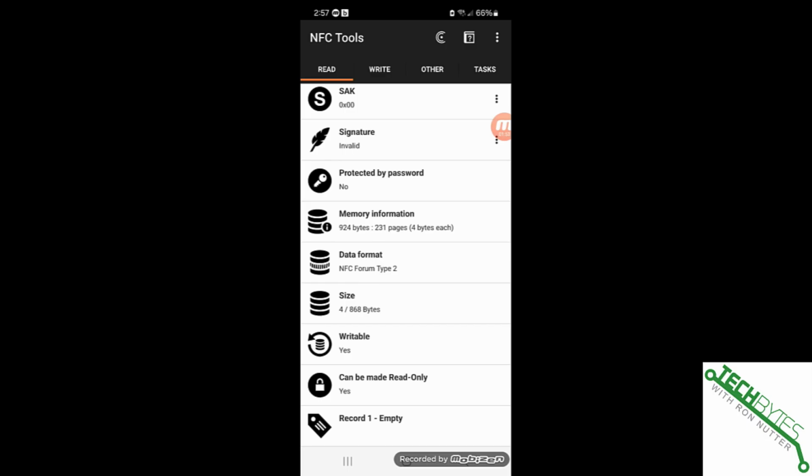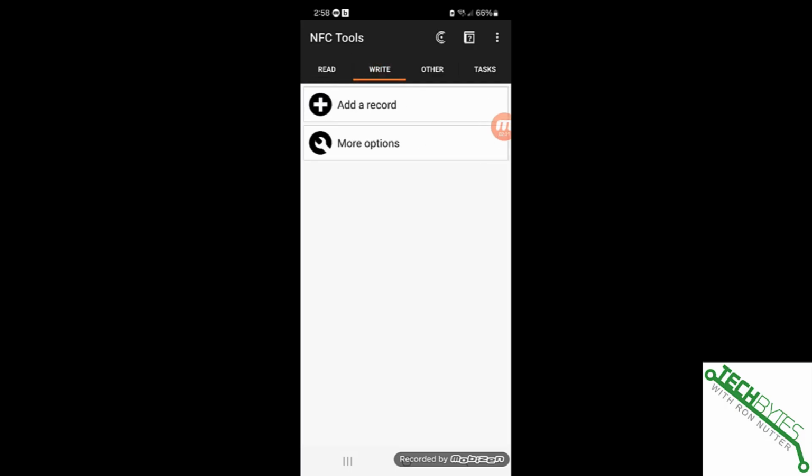And we're going to do this with just a single entry because this is going to take a little finessing and figuring out how it's going to work best for you. So just keep in mind, move forward. So here's the information: it says 924 bytes, 231 pages. I don't look at the number of pages. This is how much memory we've got. So it's got nearly 1K of memory, which doesn't sound like a lot, but when you're dealing with text, you can do quite a bit. So we'll have to go to write to put information on the card.